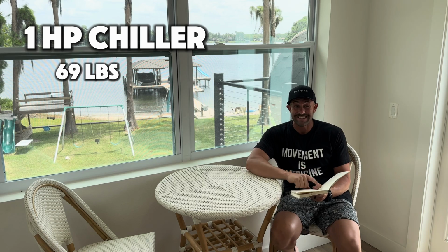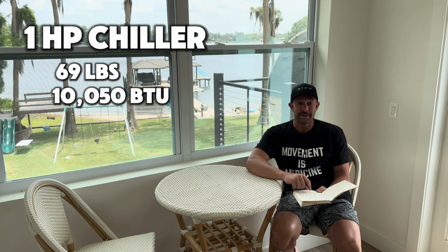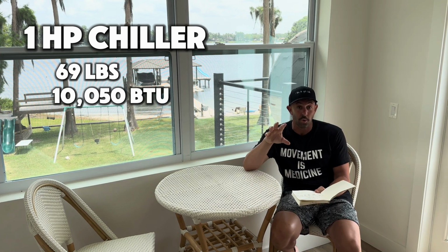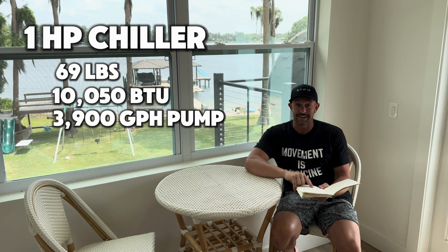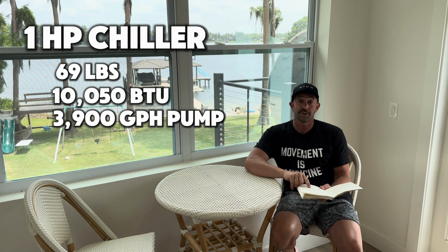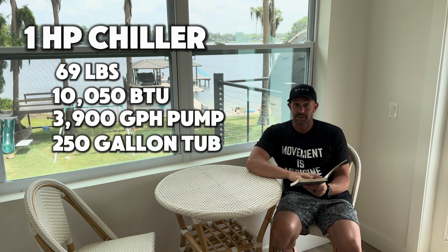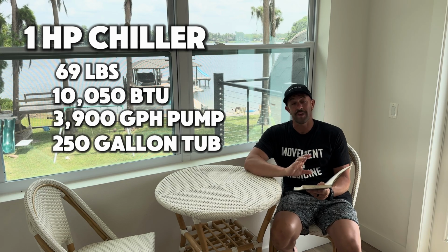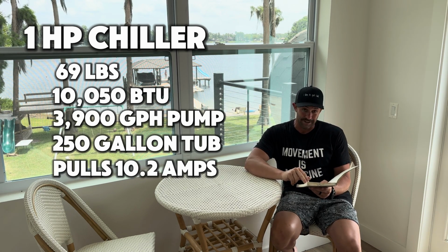It weighs in at 69 pounds, which is an absolute beast. 10,050 BTUs, which means it's going to cool your water down insanely fast. You can use up to a 3,900 gallon per hour pump, use up to a 250 gallon reservoir of water, and that's all great. Like I said, this thing's a beast. It does come with a higher price tag, and it's going to pull a lot more power. This will pull 10.2 amps.